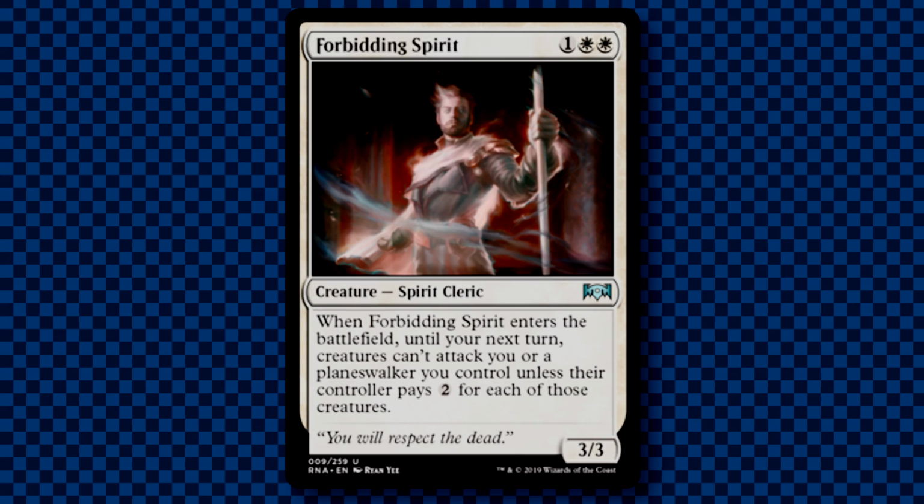Forbidding Spirit is interesting. It's like a limited effect Ghostly Prison. When it enters your battlefield, until your next turn, creatures your opponents control can't attack you or your Planeswalkers unless they pay 2 mana for each creature.